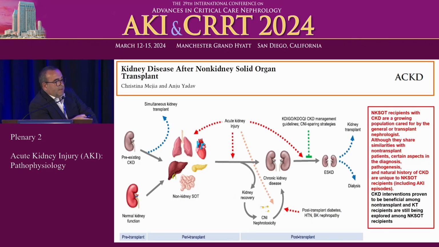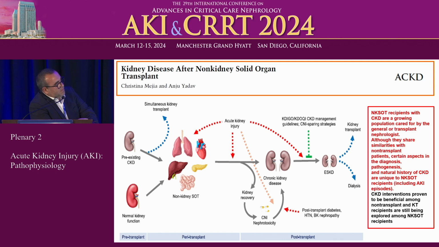However, we have probably an underestimation of the role of AKI in this setting, also because we should consider that we can have a patient with pre-existing chronic kidney disease undergoing non-renal solid organ transplantation, and AKI may worsen the clinical course immediately after transplantation, but also in the later phase, once again leading to the progression toward chronic kidney disease, the need of dialysis, or a kidney transplantation.